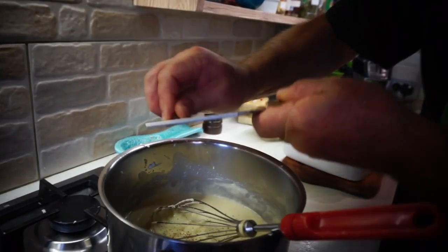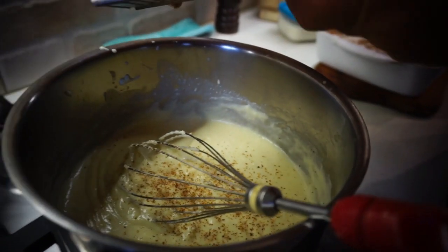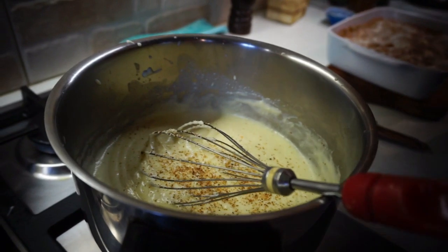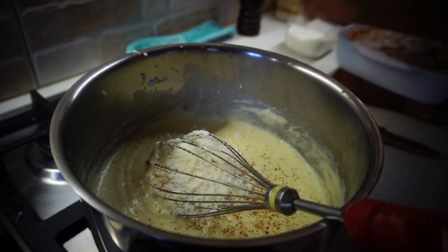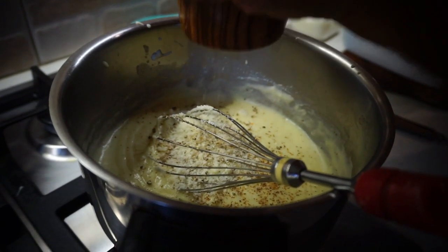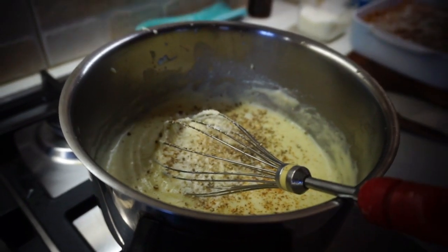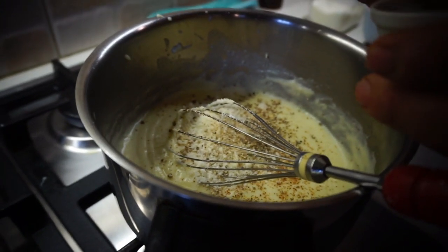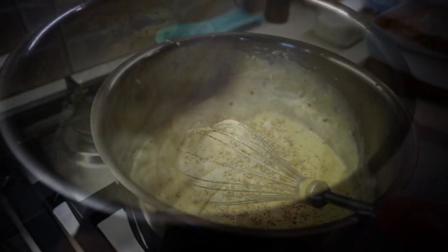So you're going in with some more nutmeg, yeah? Lovely nutmeg. They love each other, don't they? Cheese. White pepper. And a pinch of salt. Literally. Oh, maybe a little bit more.